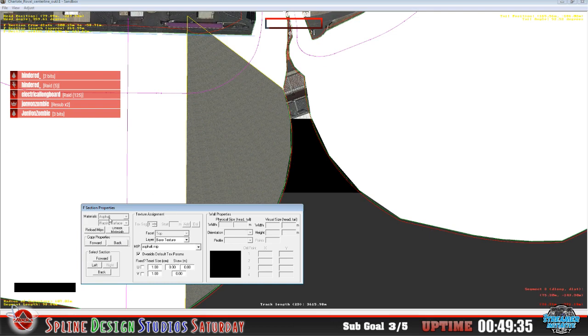And I'm going to leave all this, because you can unlock this, you can change what this material actually affects as far as the racing surface, the apron, pit road, all that jazz. I'm going to leave that alone for now. We're just going to make this entirely racing surface. The point I was trying to make is, once you get your texture set up as far as what areas it affects, what texture it is, and your textile size and all that, you can actually use this copy properties, forward or back.